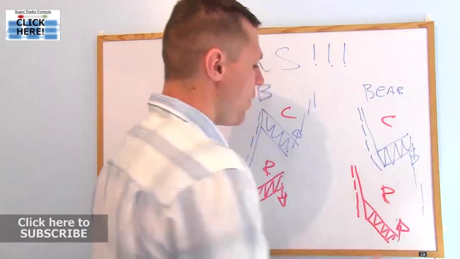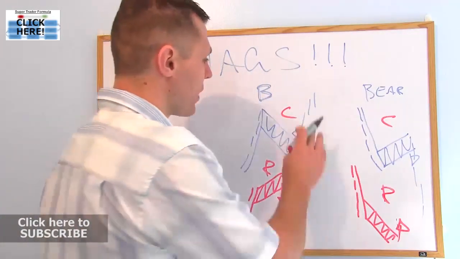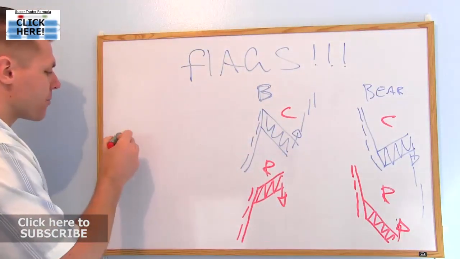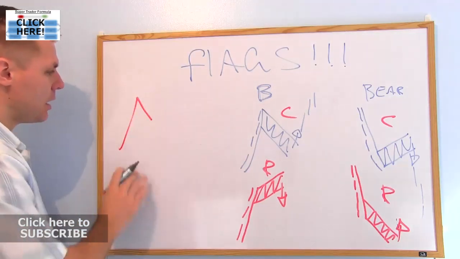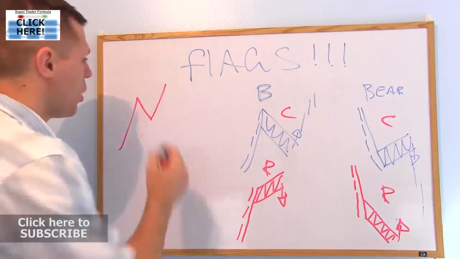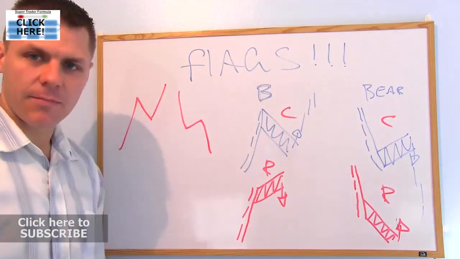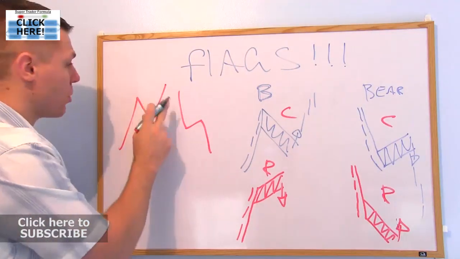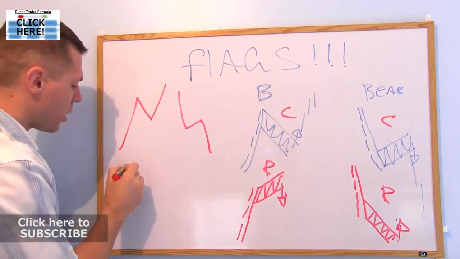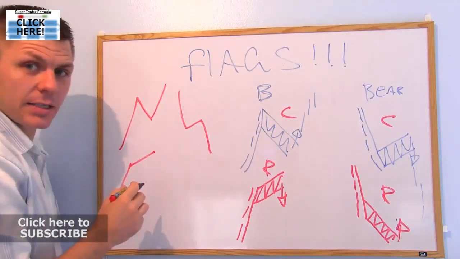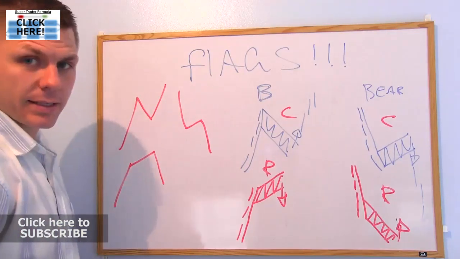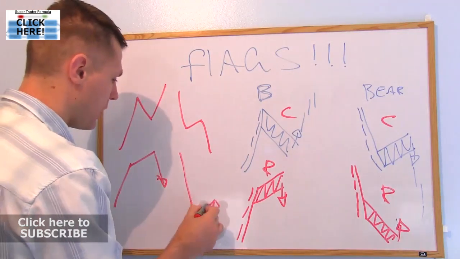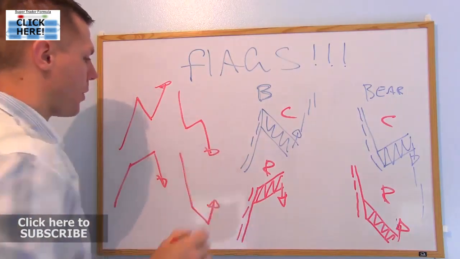Remember there's 4 different types of flags here. Continuation flags, and look at the strength. Alright, let's go over here. If we get strong buyers, weak sellers, like that, we're likely to get strong buyers again. We get strong sellers, weaker buyers, we're likely to get that. So strong sellers, weak buyers equals strong sellers. Strong buyers into weak buyers equals that type of action. Make sense? And then strong sellers into weak sellers equals that type of action. Down, down, and then we have the continuation up and then the continuation down as well too.